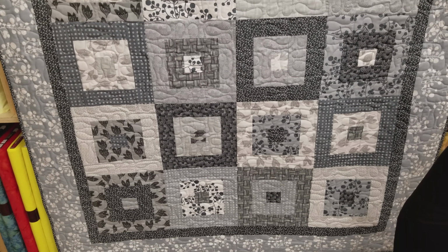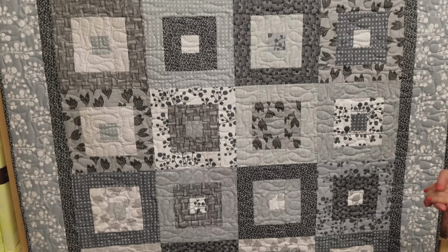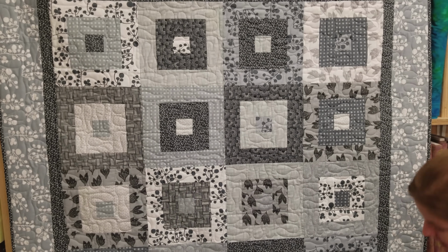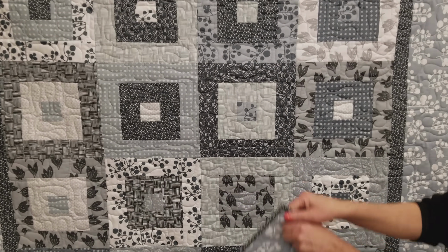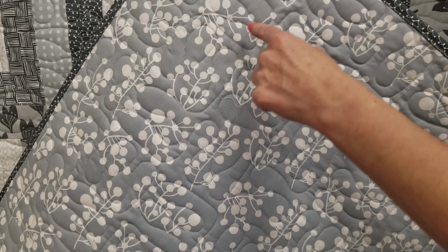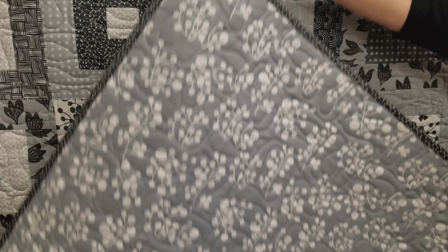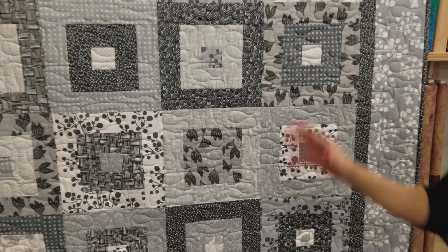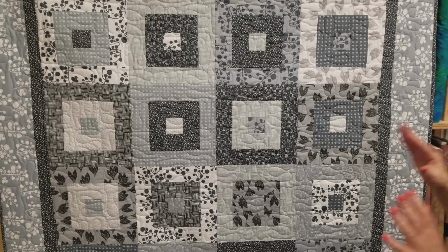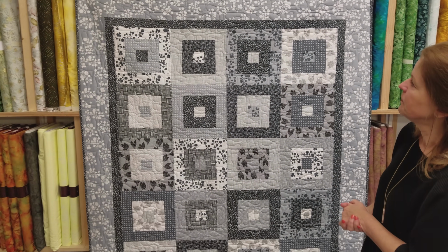We will have a free download pattern so that you can easily print it off and make your own. I quilted it in a simple pattern called wiggle weave. So it's just got a couple this way, then a couple that way, a couple this way. I just didn't want to fight with all the different textures we've got going on here. So I wanted a simple quilting pattern, fairly dense.